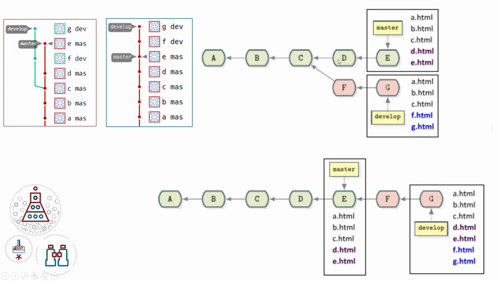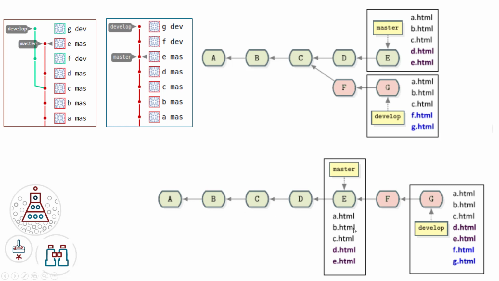And so the goal here is to rebase develop onto master, which means we now take this commit G and we reverse the entire branch history here and stick that F commit at the end of E. That will give us D and E in the develop branch, and we end up with all 7 files when the rebase occurs successfully. And so you can see here, that's the original graph structure of the repository. When we're done, it becomes very, very linear. We take that develop branch and we put G and F right at the end of E.